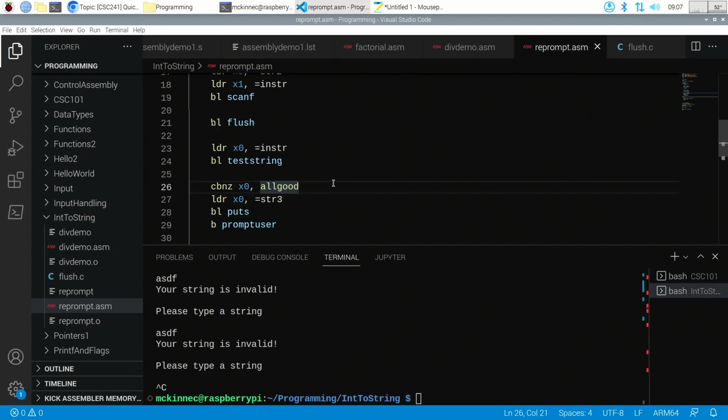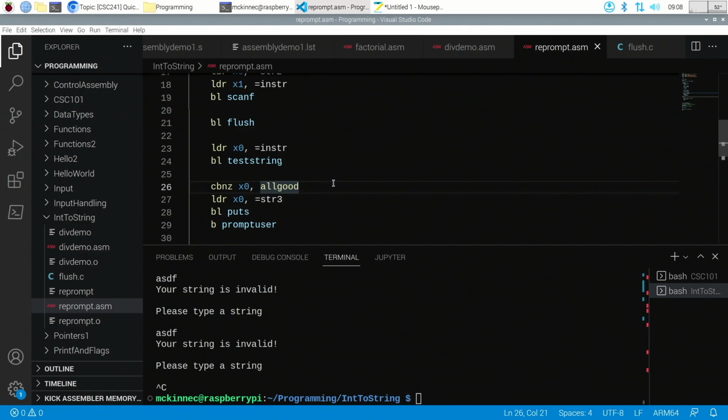Similarly, we also said that in the case of the string to int, it's possible that the user is a bonehead and types Wabash when you ask them for a string that's just numbers, possibly with a minus or a plus symbol at the beginning.